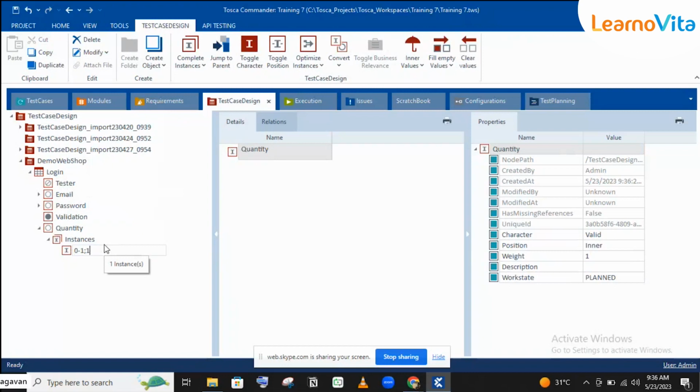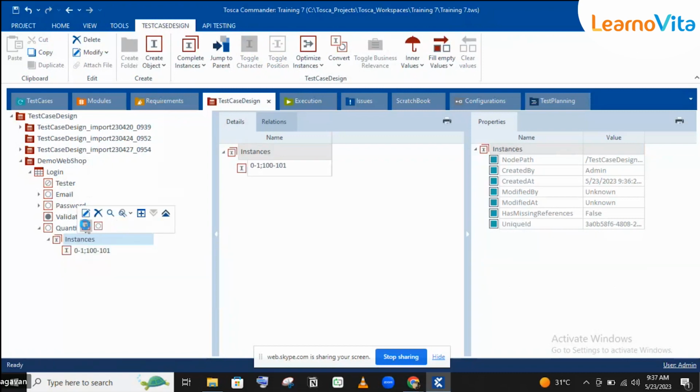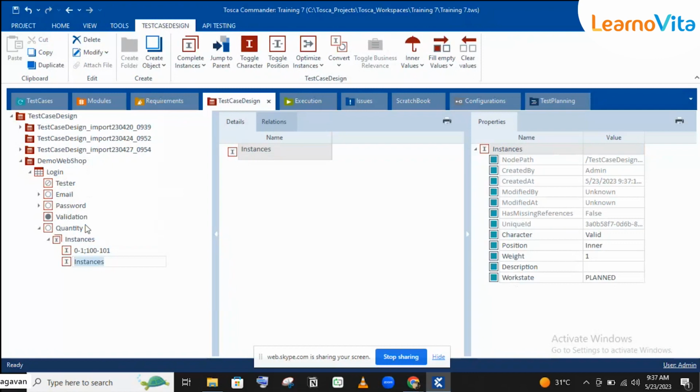And maybe 900 and 101, these are boundary values we will be using to test the boundary. And in order to verify that quantity text box, we will use some inner values also. From 2 to 98, sorry, 99 will be the inner values.